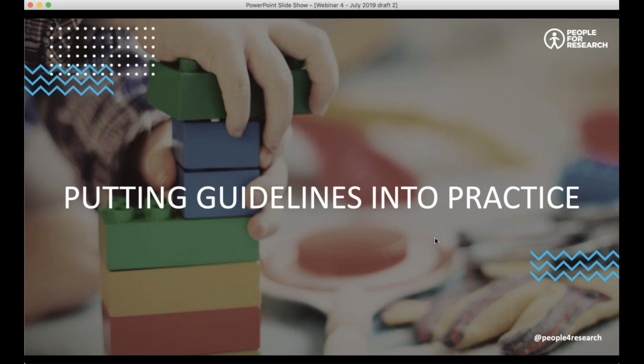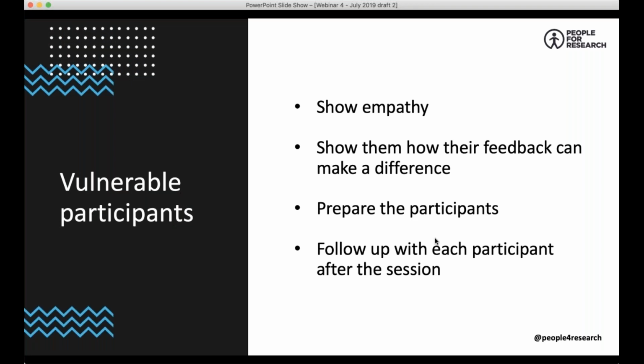these specific groups of people. So with vulnerable participants, be aware of the audience and be sensitive, show empathy, dedicate time to each one of them. You're probably not going to have a massive group of people if you're dealing with these sensitive audiences, because you need to spend more time making sure that they feel listened to. So I think it's important here to strive for quality, not necessarily quantity.